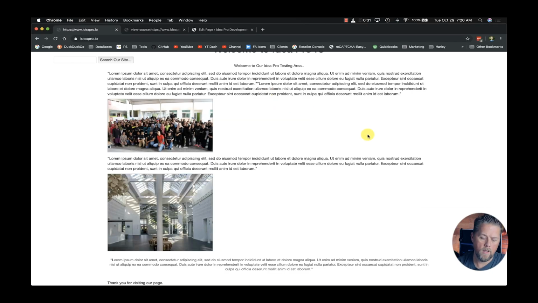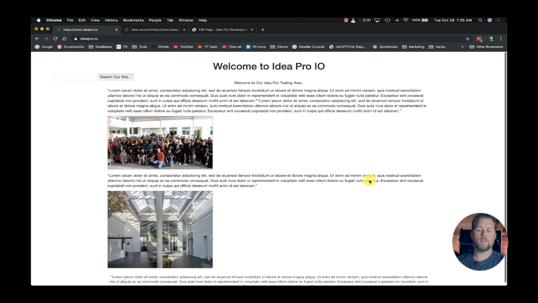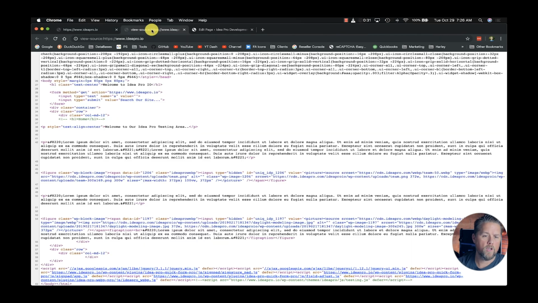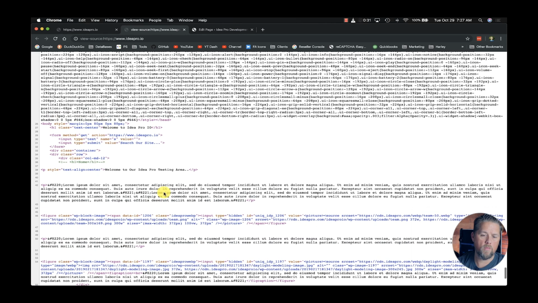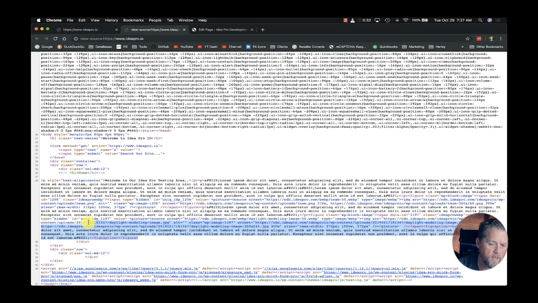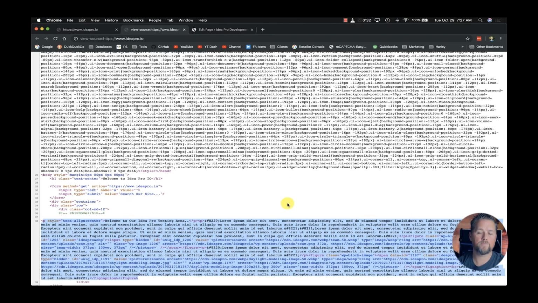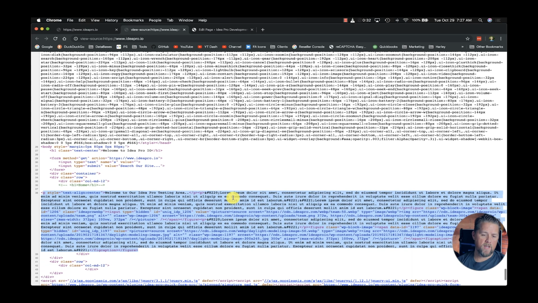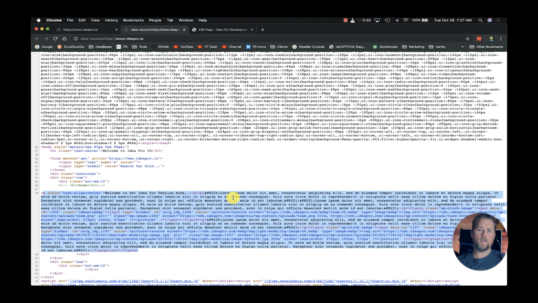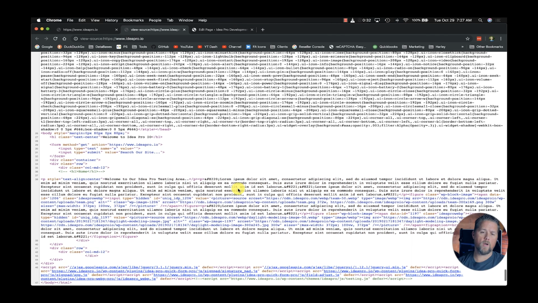All right, so we come back here, we refresh, and we see that our page is still loading normally. And we go back over here, and we were at 63 lines of code before the optimization. Now we hit refresh, and you see all this HTML is optimized. It's all minified. Now we're at a total of 47 lines of code. So we've basically taken out almost 20 blank lines from the code to minify the HTML for our WordPress.